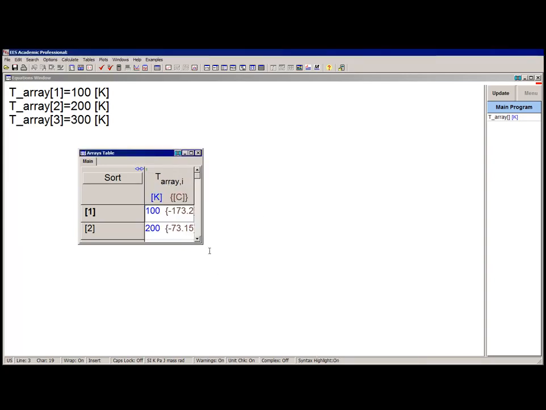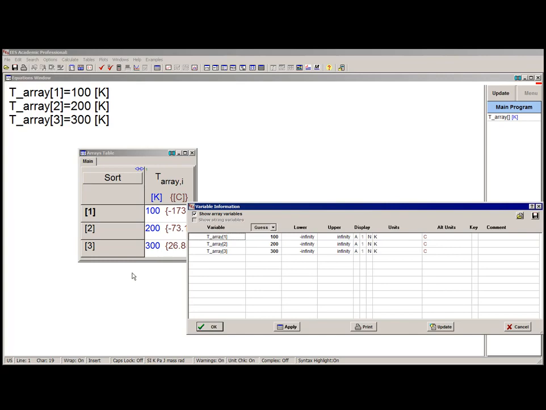Arrays also show up in the variable information window, so if you select variable info from the options menu, you get this window, and by default each element of the array is shown individually, and the guess values, limits, and units can all be set differently for each element. But again, typically all elements share a common set of characteristics, and so you're best off deselecting the Show Array Variable button in the upper left-hand corner here, and that collapses the array down to one entry.